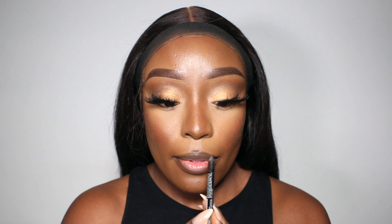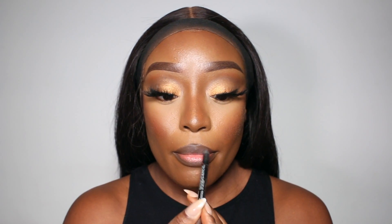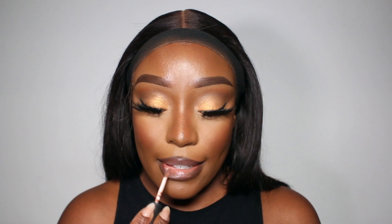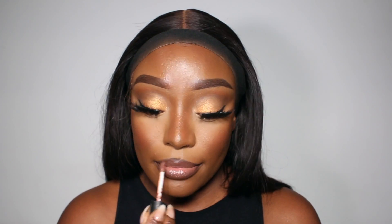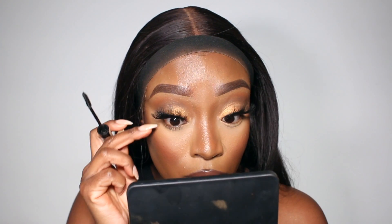If you love a lot of blush then obviously that's cool too. I'll use my Airbrush Setting Spray from Charlotte Tilbury. For lips, I'm using a glide-on lip liner — I think it's from LA Girl; they have really good pigmented pencils — and also a NYX Line Loud Lip Liner in the shade Rebel Kind. I'm applying a NYX Matte Lip Cream in the shade Abu Dhabi and I'll add a clear gloss on top after. Finishing with a coat of mascara on my bottom lashes.